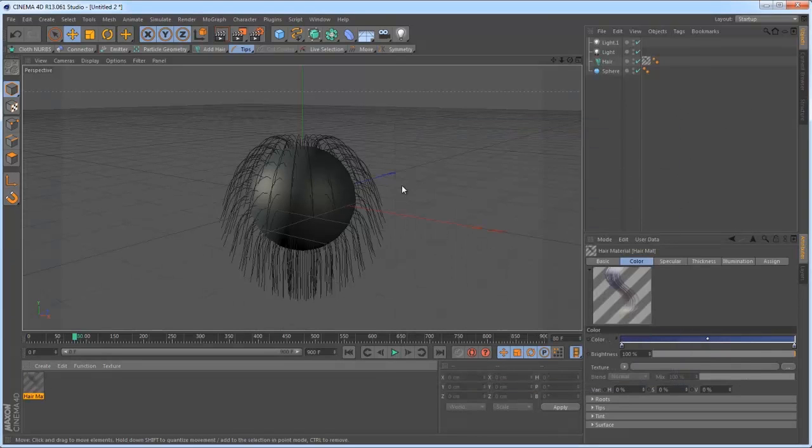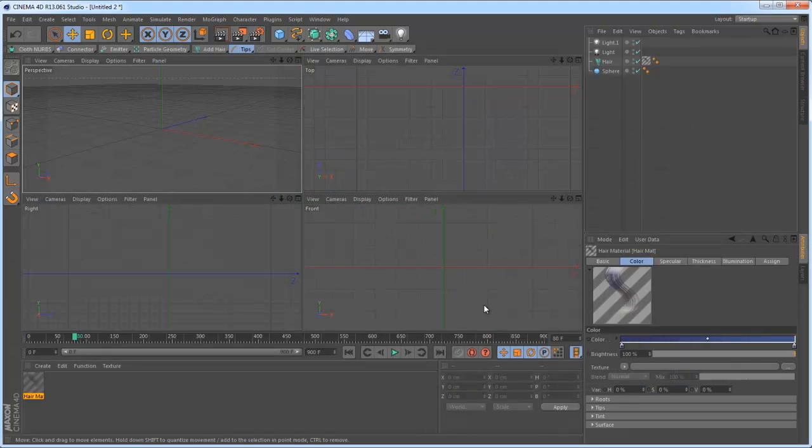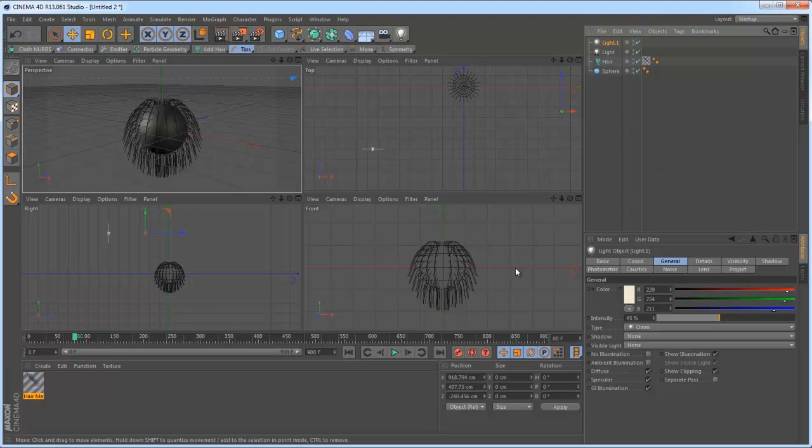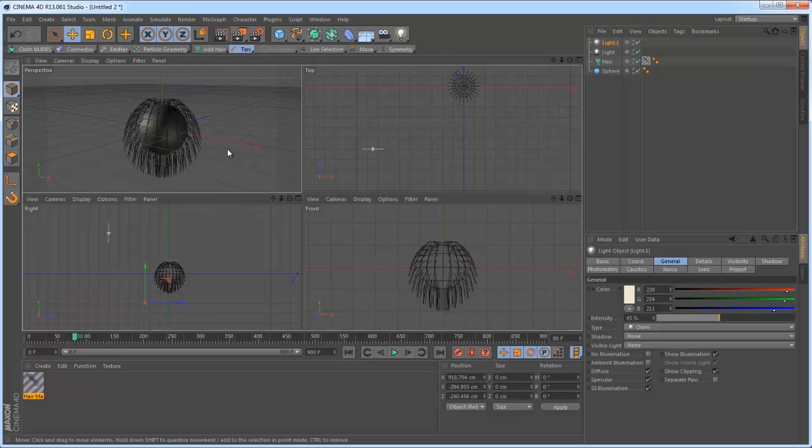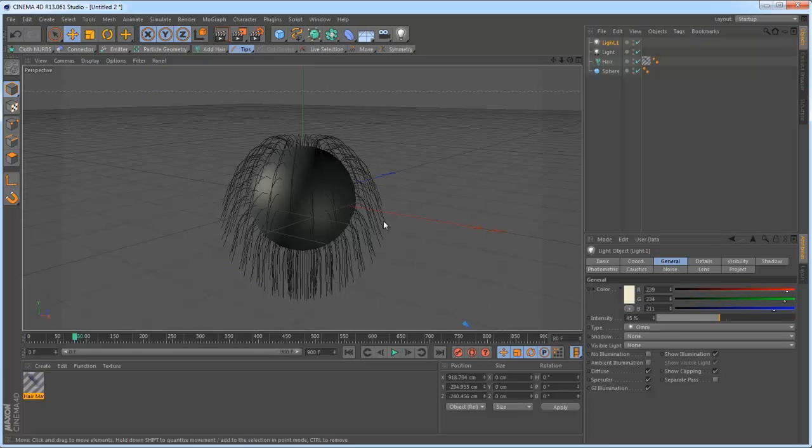There we go. We have some nice blue colors. I'll even move the second light a bit up, just because. Or actually, let's bring it a bit down. Yeah, I like that. And let's render it out again.